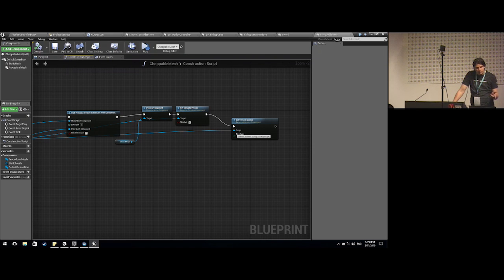Does the cut have to go all the way through it? Can it go to a point? At the moment, if you wanted to write something in, you could. The functionality that's built into Unreal by default just does a straight cut.